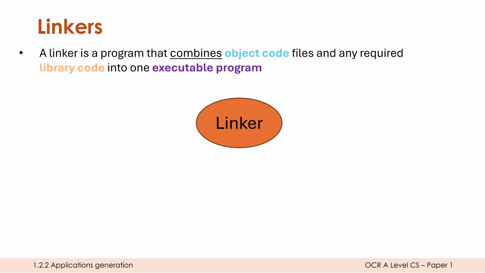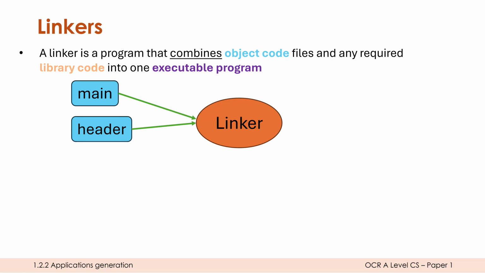So we have a linker, which is a program. Often we visualize this as being part of a compiler or something which runs immediately after a compiler. And it will take different object code files. We mentioned in the compiler video that object code is produced in code generation. Object code is kind of incomplete machine code, and it can be incomplete because we haven't linked it yet. You might have multiple different code files, each one in object code. The linker has to combine these together. And if you haven't got any libraries being used, it will just combine these.